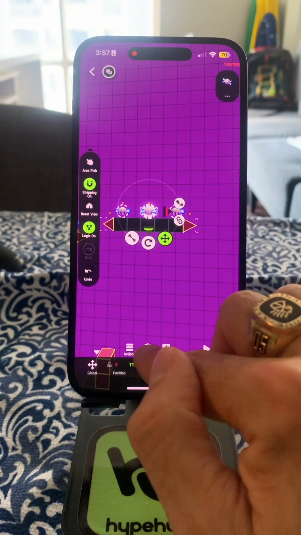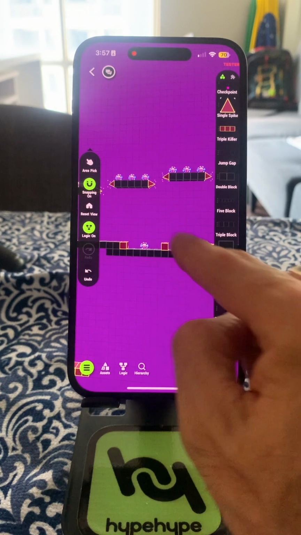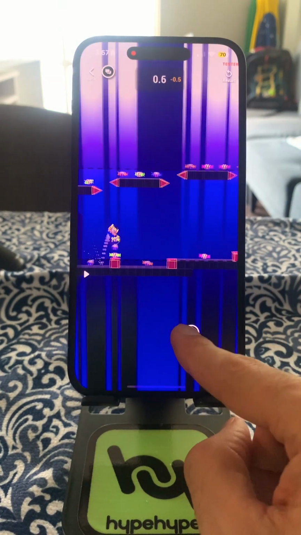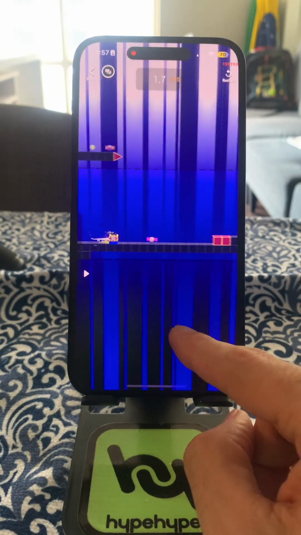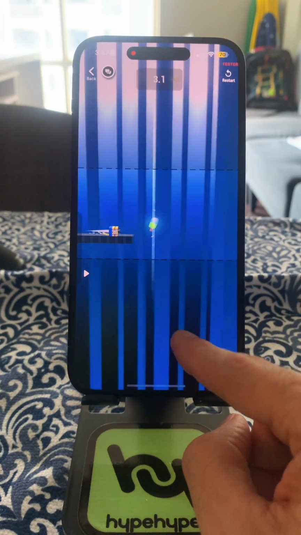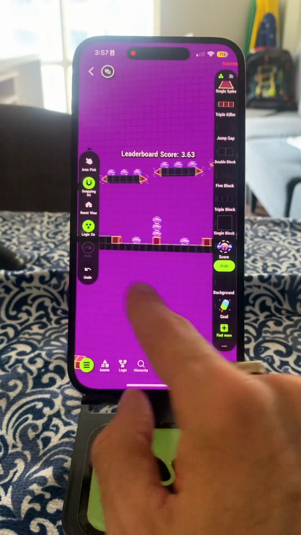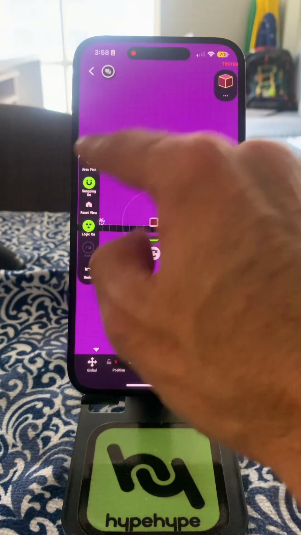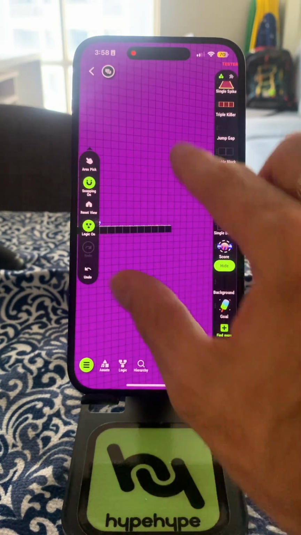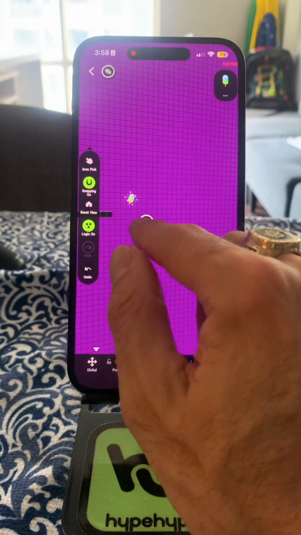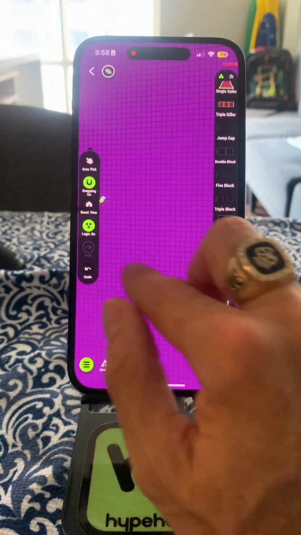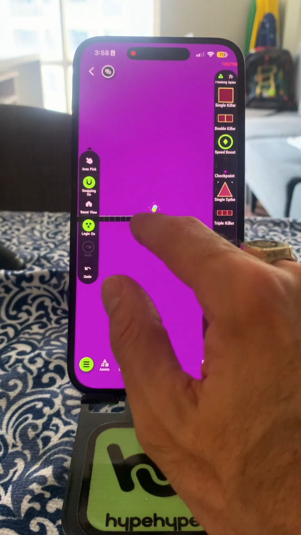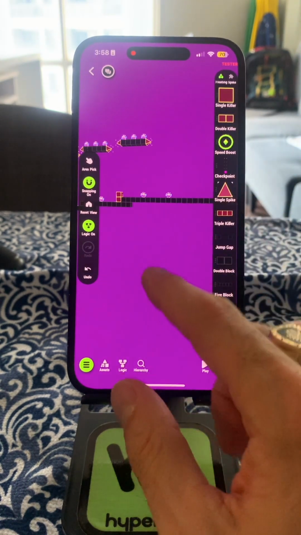Here, we'll just go ahead, select that middle one, hit delete. Go ahead, put some candy here and here. So step one is let's just complete this level the easy way. A little bit difficult right there at the end, but nothing we can't handle. I do kind of feel like that last column over here isn't necessary, so let's go ahead and select all this, hit delete. Grab that finish line, move it over a little bit. And you know, I still like that concept of jumping for the goal. So let's go ahead and add a jump to get to the finish, adding a little bit of a challenge.